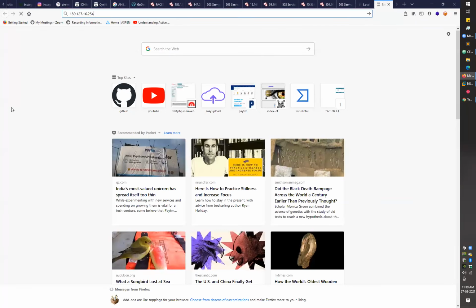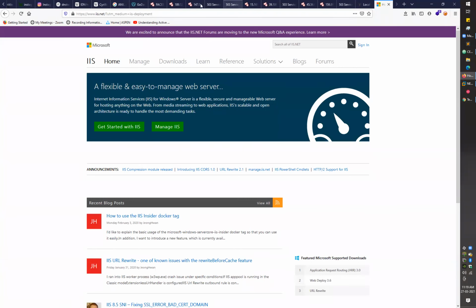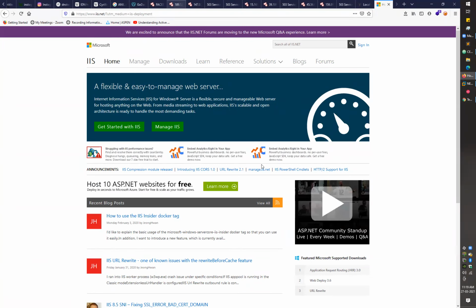You just copy the IP and paste it here. Okay, IIS 7, there's nothing else. Need the port number. The port number was 80 only. So 2000 was there. Let's try 2000.